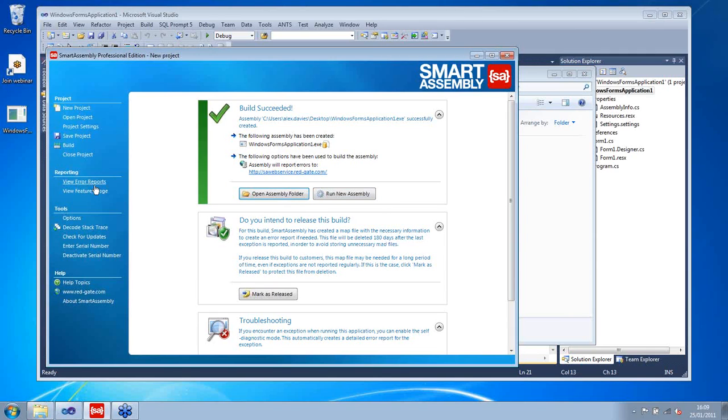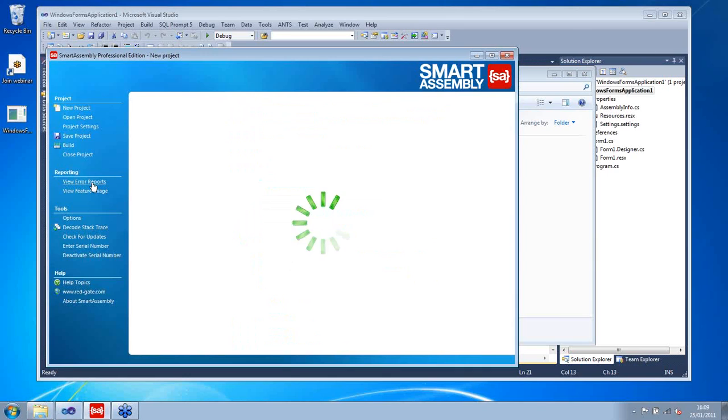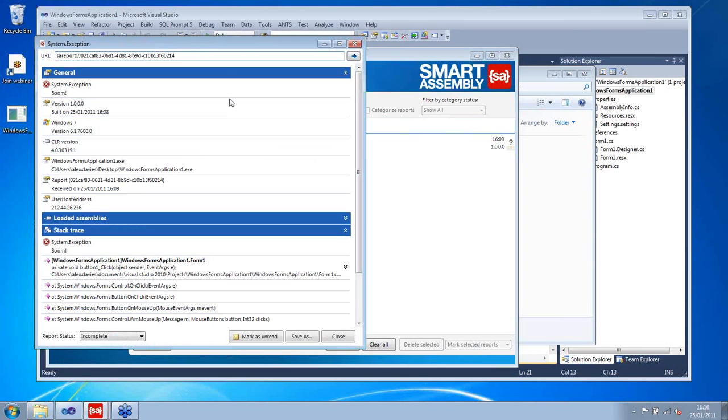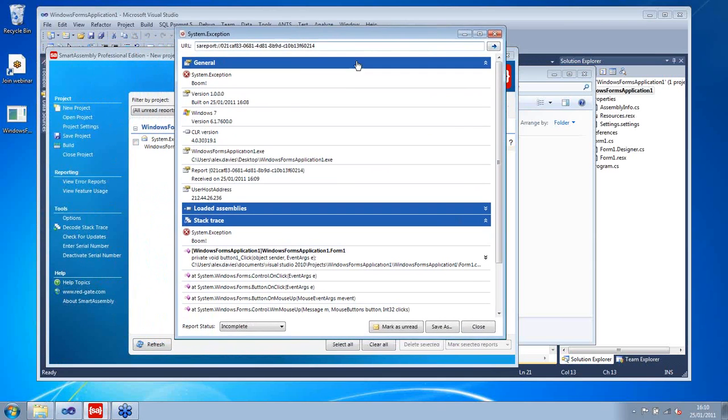So what I do to do that is to click on this link on the left, View Error Reports, and it gives me a sort of inbox thing, and it automatically fills up with lots of stuff. So this is all done via a web service that Redgate will host for you. But if you want to, you can host the web service yourself. That's quite easy as well. So we can see this exception. It looks a little bit like an email inbox, but obviously it's full of exceptions. We can double-click it to see that individual exception that Layla sent me.